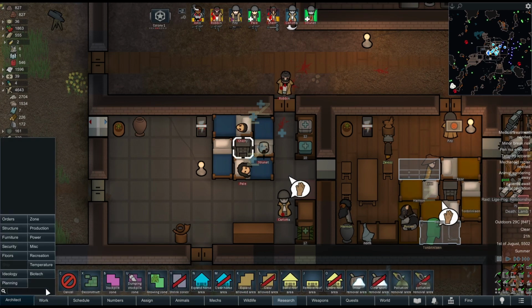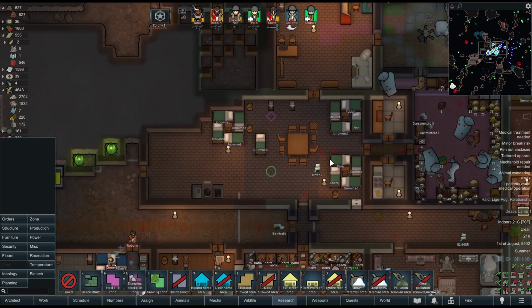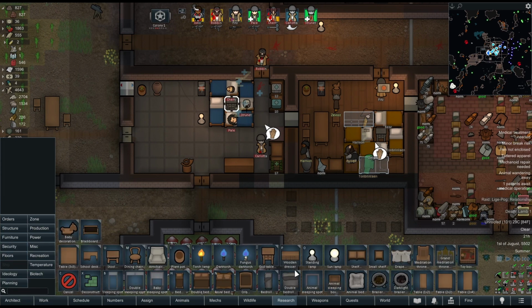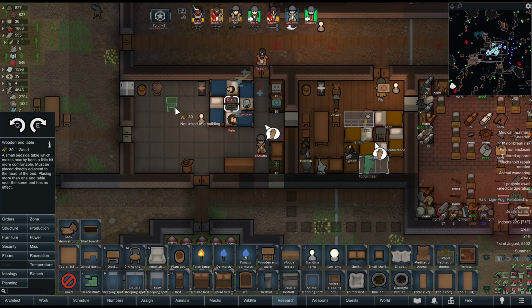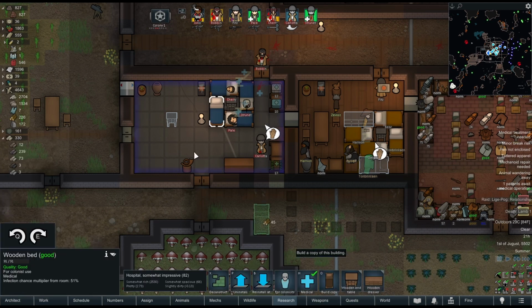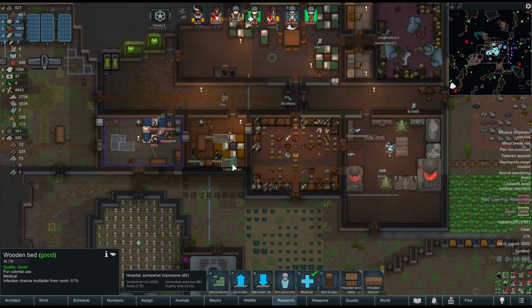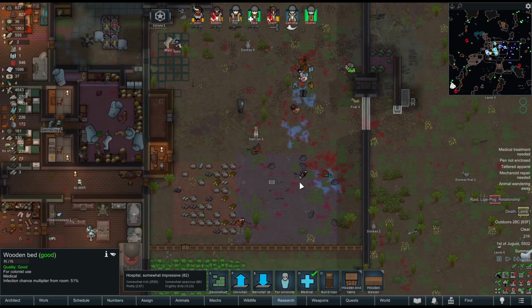Steel end table. No, we're going to have a wooden end table. If I could just copy... Oh, that's steel as well. Why have we got steel end tables? That's nuts. Okay, let's do this the hard way then, shall we? End table. Wooden end table. We're going to put them there. Copy a bed. Build a copy. Build a couple more. Okay. All right, that's good. That is good.